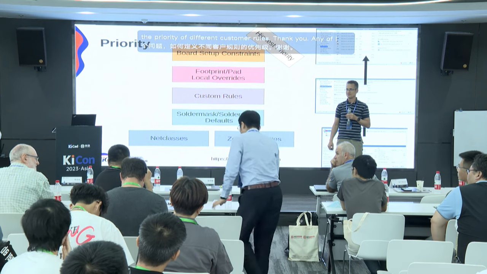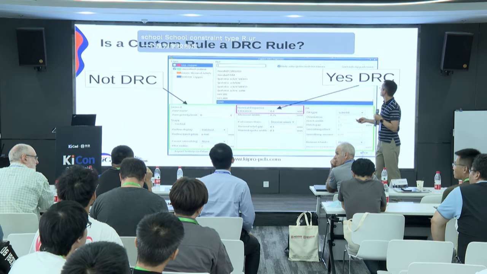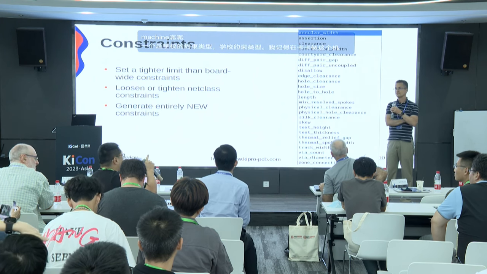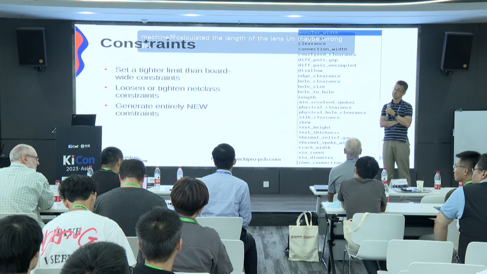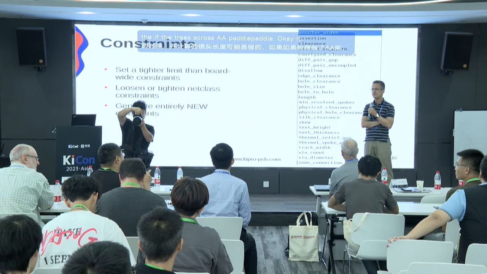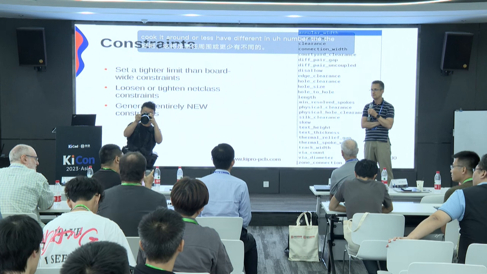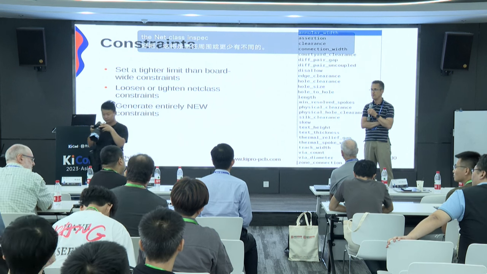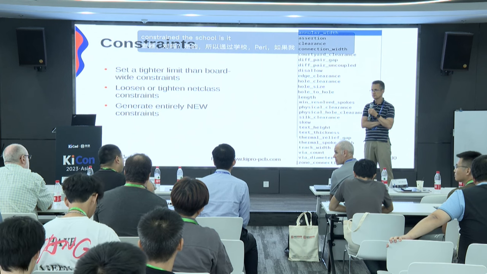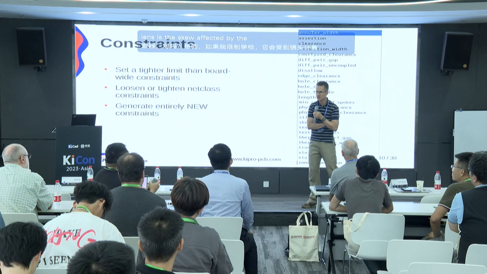Oh, I have two questions. One is about the constraint types, for the skew constraint type. I remember in KiCad, for length matching, KiCad may calculate the length wrong if the trace crosses a pad. It may calculate the length wrong, and there is a difference between the track length and the net class inspector, right? So if I constrain the skew, is it affected by the calculation of the length? Is that your question? Yeah.